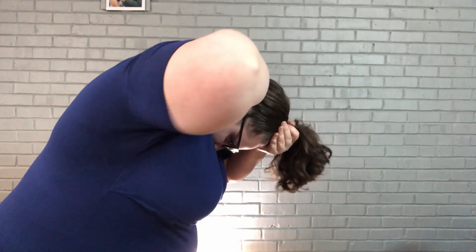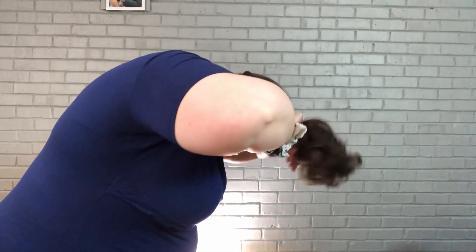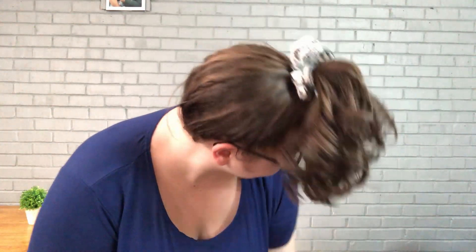The first way we'll talk about is a pineapple. If you haven't heard this term already, it's a very popular term for a high ponytail basically. To do a pineapple, you want to gather your hair gently up at the top of your head as close to your forehead as you can, and then gently wrap it with a scrunchie in a nice loose ponytail. The reason for doing this is that it leaves all your front waves and curls unstretched and untouched. Sometimes it will stretch out those back curls, but those are usually covered, so this is a way to keep those surface curls intact and looking nice and not smushed.